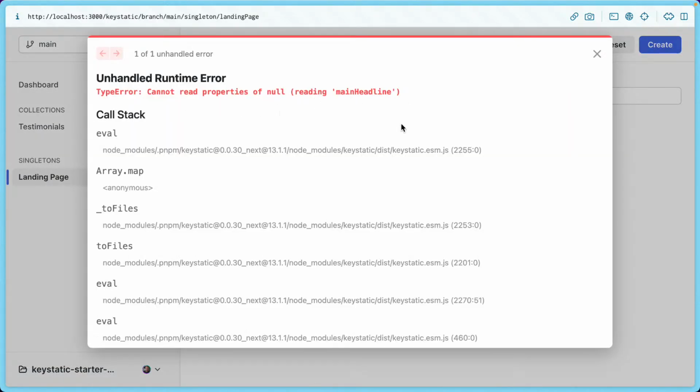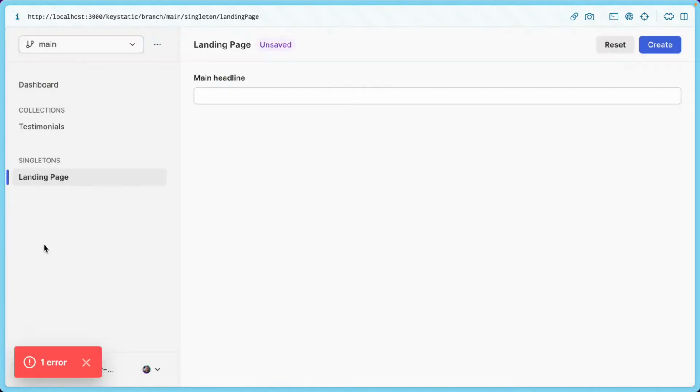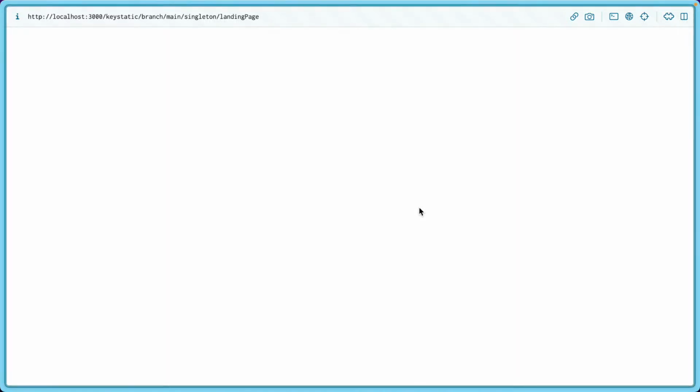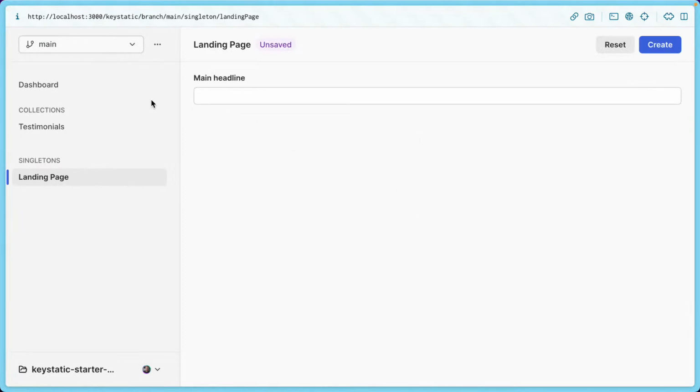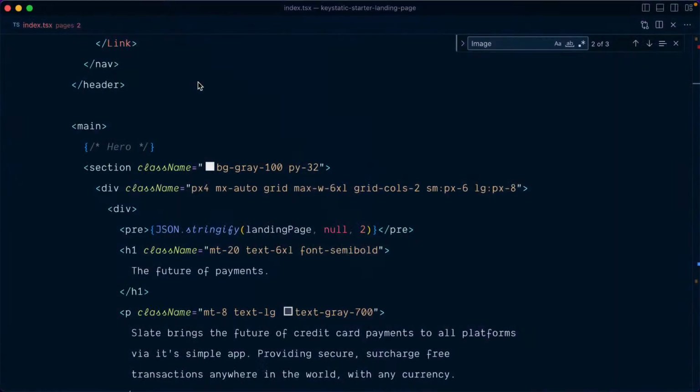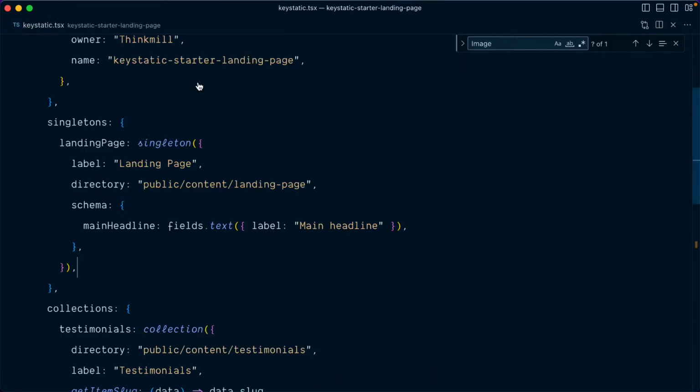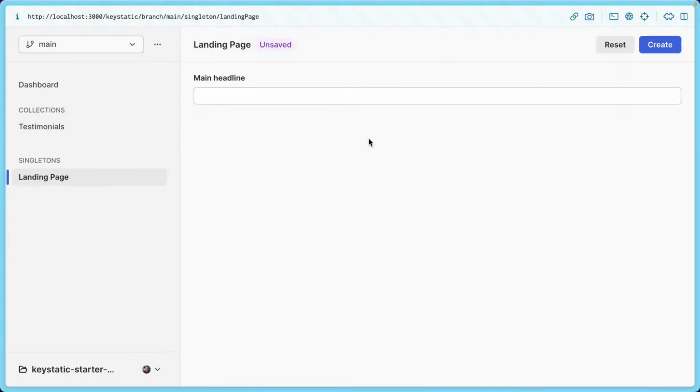Cannot read properties of null, main headline. Okay, there was something. So this is the field we've created, main headline. That's the only field in the schema, so therefore that's the only one.